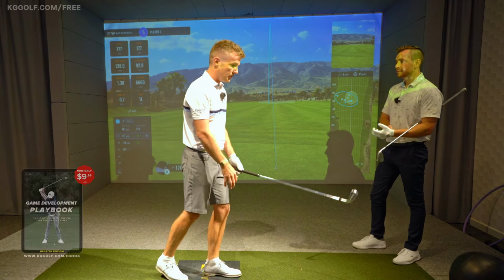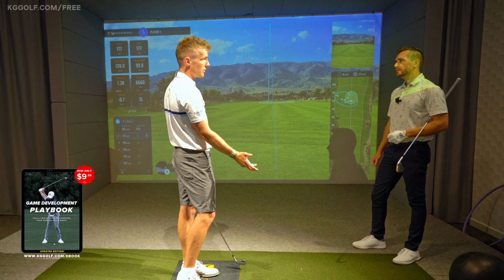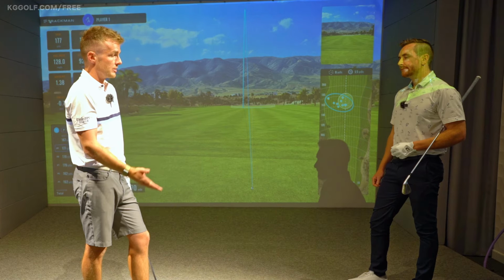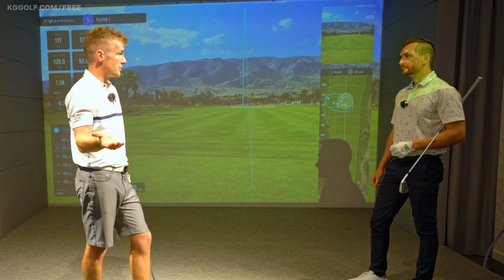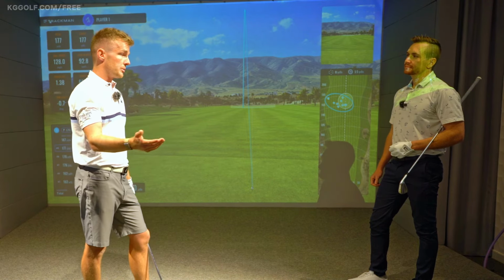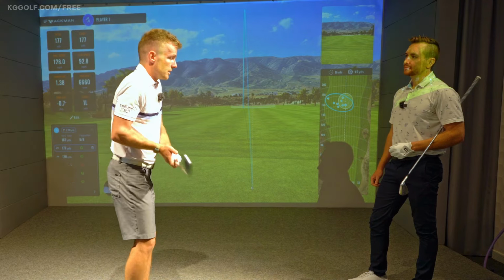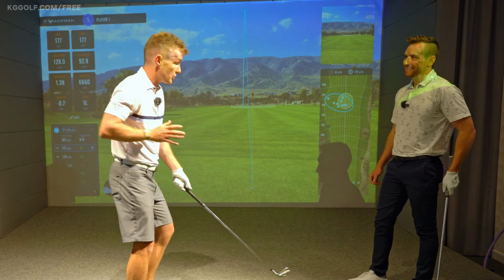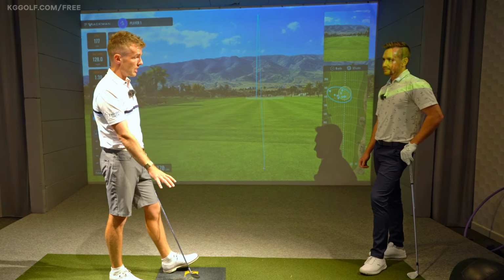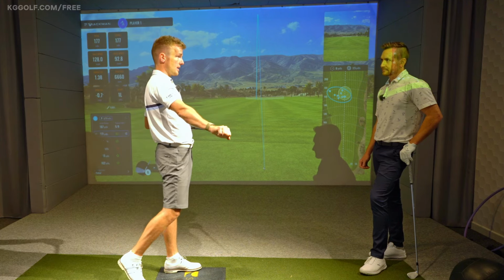For me, the majority of our movement comes from the way we interact with the ground. So having the correct interaction with the ground in theory is going to have a domino effect on how the rest of the body moves and how you deliver that club. People say, I don't want more distance, I want to be straighter, but sometimes people get too delicate and too armsy and they're just not letting everything flow through as much. Really, for me, the way we interact with the ground has that effect on how the body moves, which then affects how the club moves.